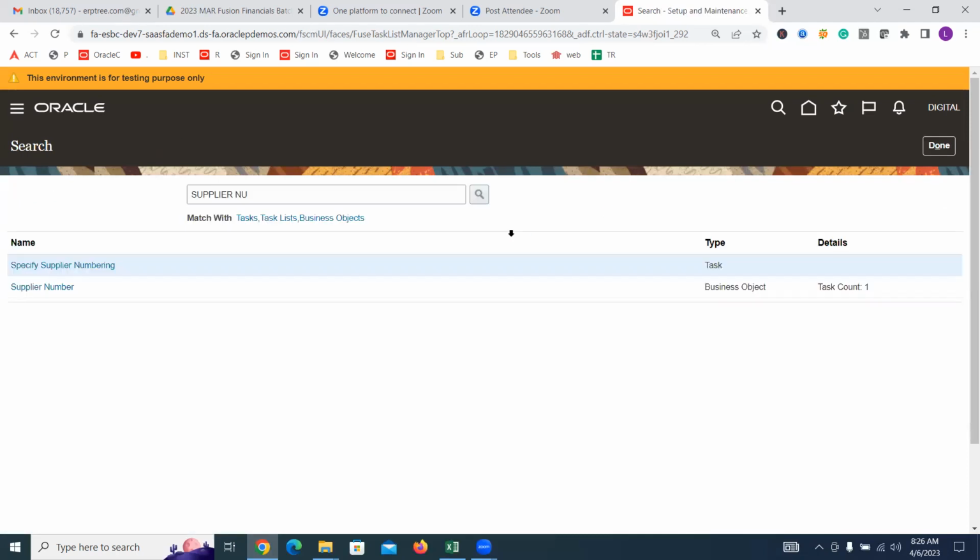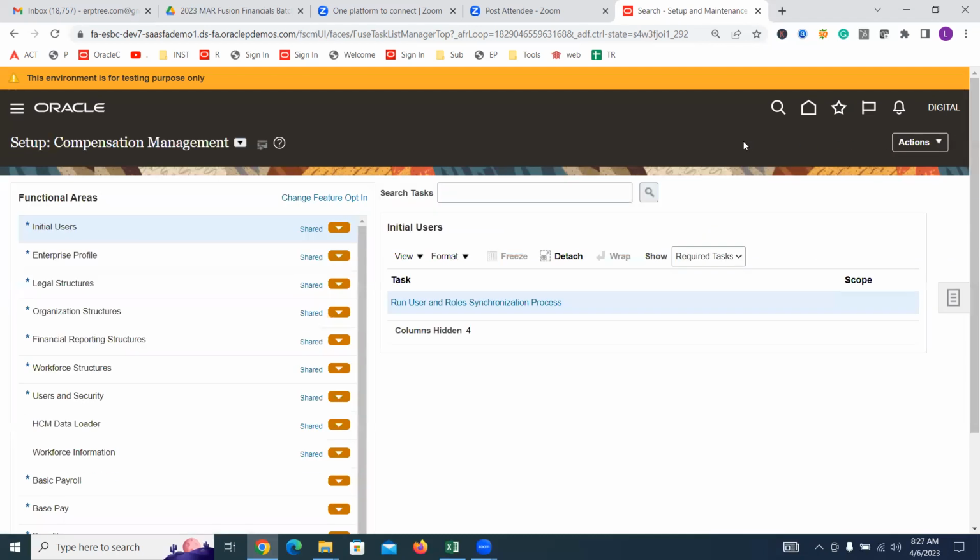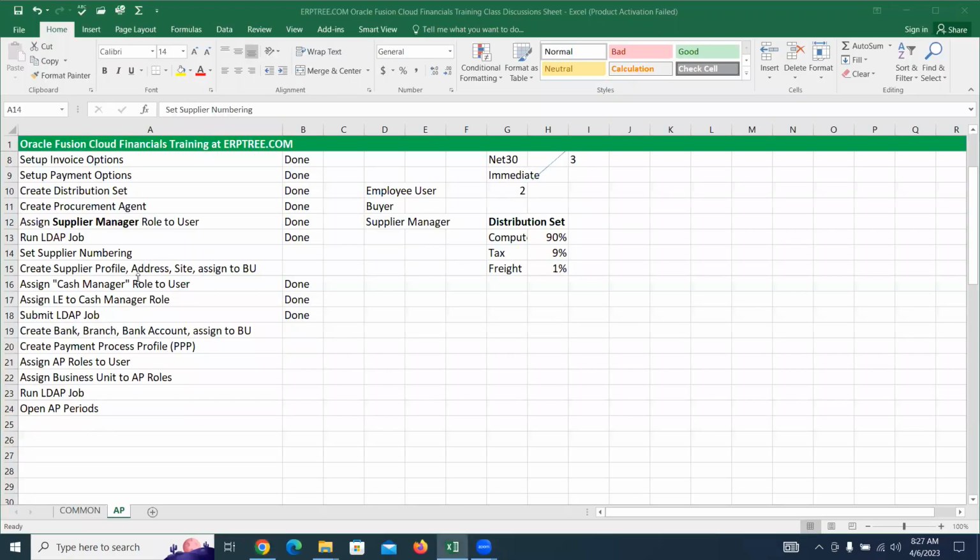But when you practice, don't change this. It will create issues. The number you are changing might already be used in the system, and then it doesn't allow us to create any new supplier. So don't exercise by changing the number. Just be aware there is a setup to set the supplier numbering. That's all about supplier numbering.